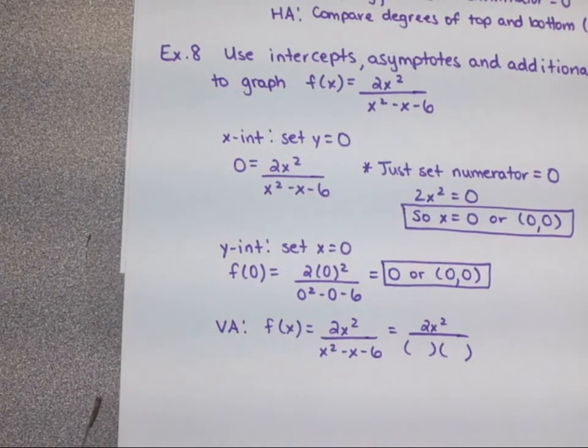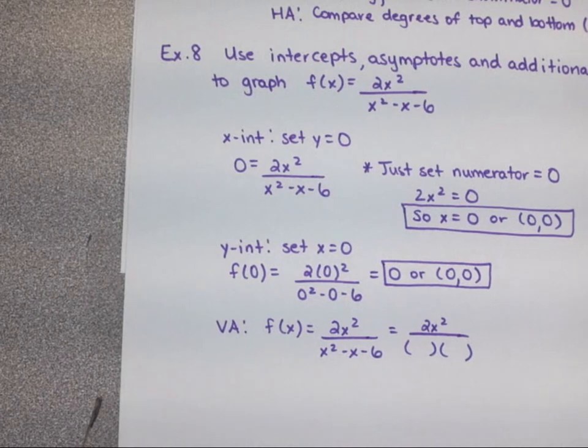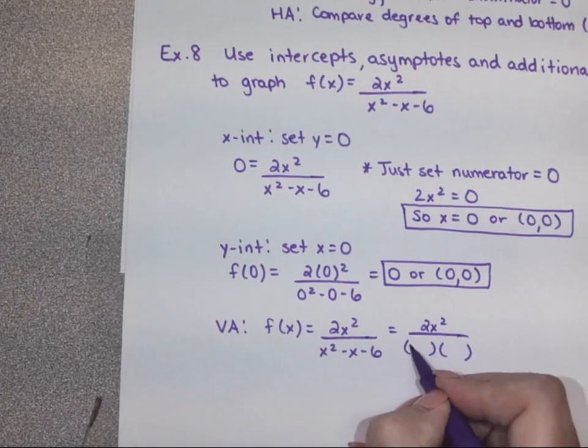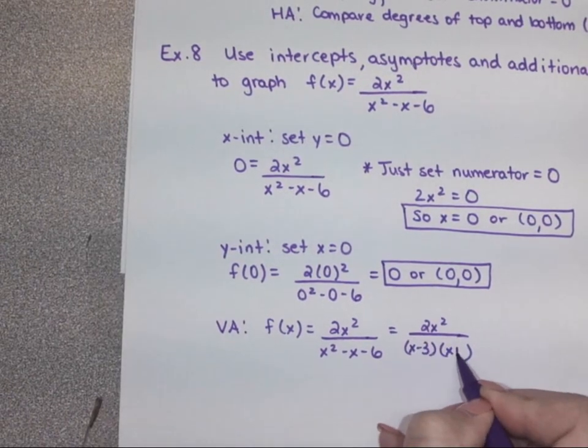So we're really just looking for factors of negative 6 that do what? When we factor this, what are we looking for? Factors of the last number that add up to what? The middle number, right? So factors of negative 6 that add up to negative 1. So what would those be? Yeah, minus 3 and plus 2.